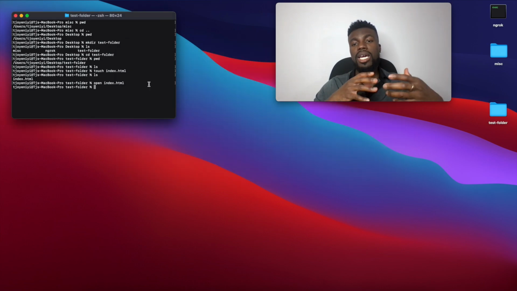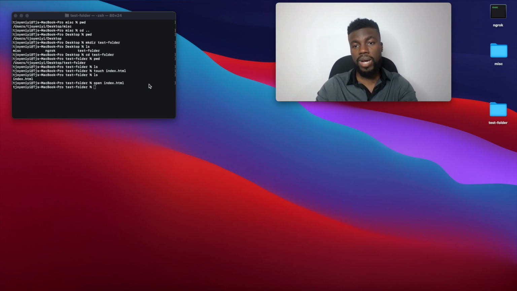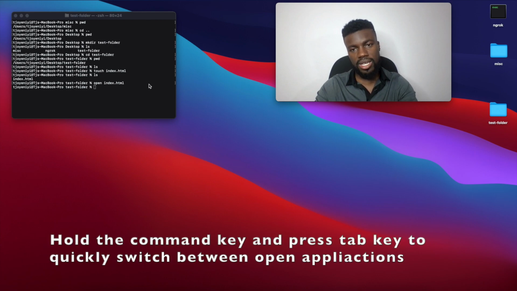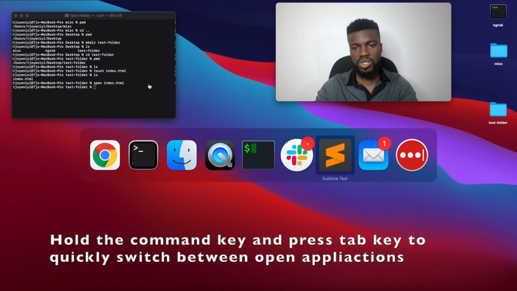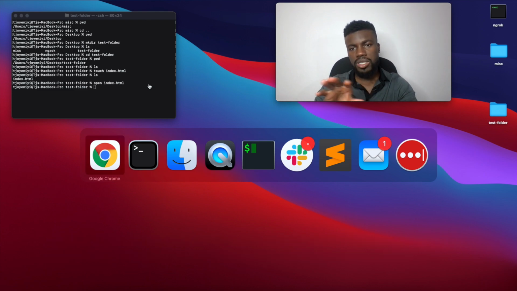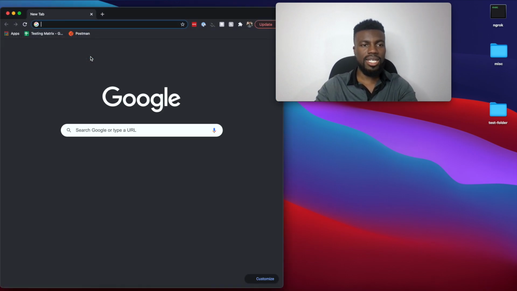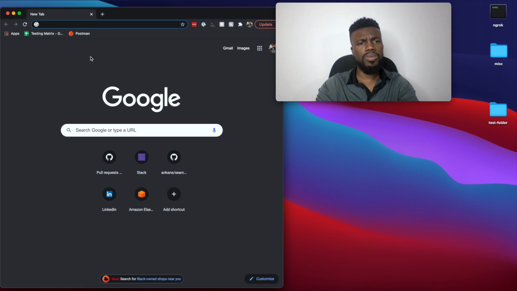All right, so now that we have created our index.html file, let's try to just put some basic code in there just so I can show you guys the next command. So basically, I'm gonna open up my browser real quick, and this is all stuff I'm doing without my mouse as well. I always use command-tab, and that'll show you all the different stuff that I have open. If you keep pressing tab or the right and left key, it'll let you navigate things pretty quickly on your computer. So I'm gonna let go of the command key on Chrome. So you see it's on Chrome now. I do command N, and that opens up a new Chrome window for me.